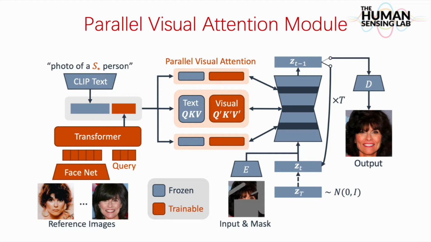Now we explain the architecture of PVA in detail. The PVA pathway consists of an image encoder and PVA modules. The image encoder first processes the reference images using a domain-specific model pre-trained on face data, which is ArcFace in our experiment. The features are then aggregated by a transformer module into a fixed-length visual embedding. This allows the model to take different numbers of reference images, eliminating the need to train different networks for different numbers of inputs. The PVA modules are modified from the cross-attention modules in the diffusion model by introducing a new set of attention matrices Q', K', and V', which only attend to the visual embedding.